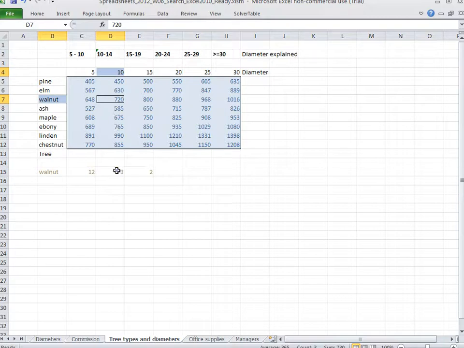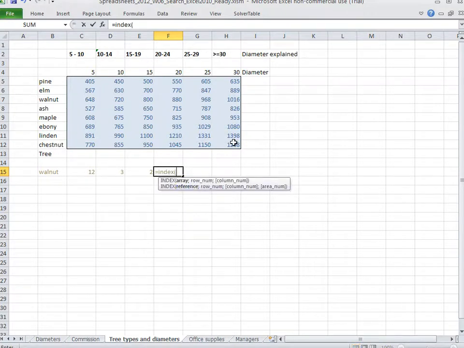And now these two matches give us the third row and the second column, and now we use index for taking out the result. It goes like this, equals index, the table is called tree table, semicolon, and now comes the row number, which is in D15, semicolon, and now comes the column number, which is in E15.